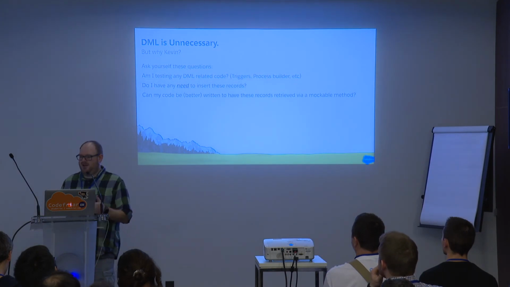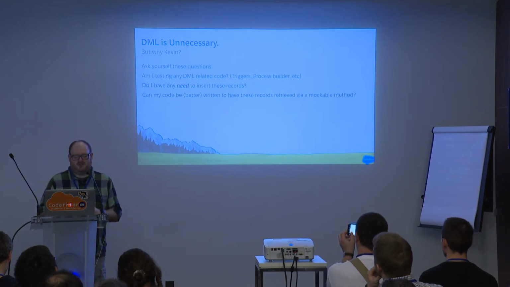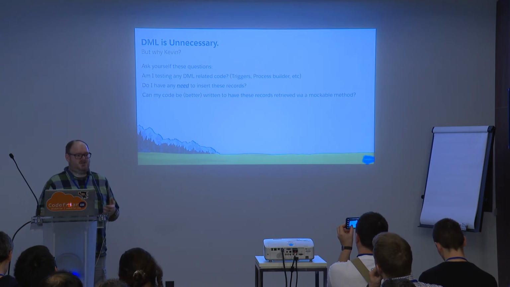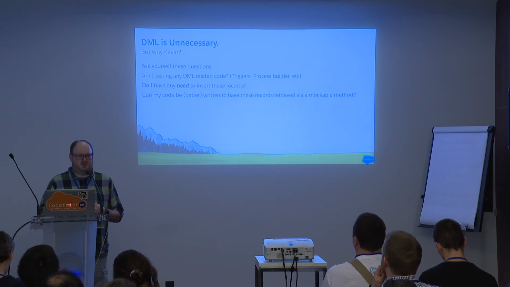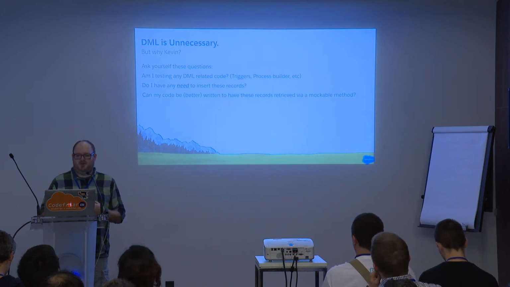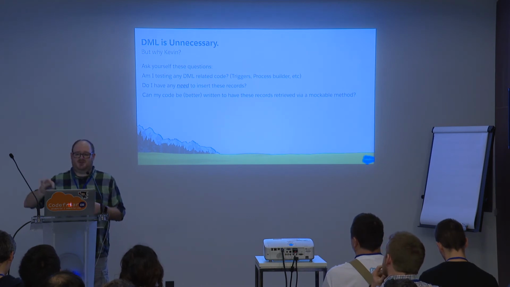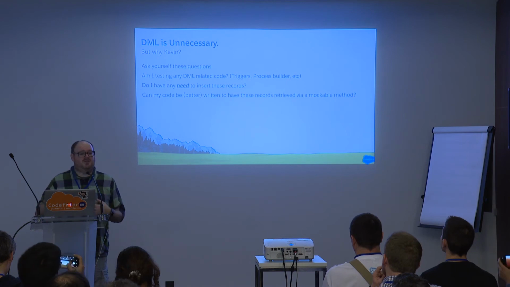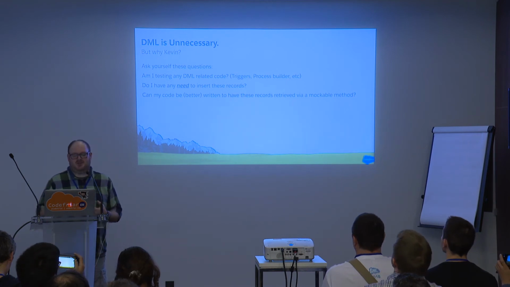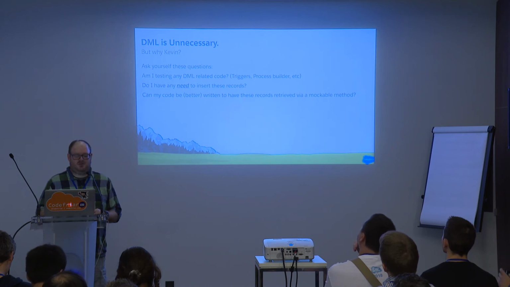And here's why. Here's sort of the checklist you can ask yourself. Are you testing anything that actually requires DML? The only things that I can think of that require DML are triggers, process builder, and assignment rules. Somebody else got one? Between this and stubbing out methods, you should be able to create data and pass it around, knowing that anything that's going to drop it into the database or pull it out of the database can be stubbed to return the information you're looking for. You can get out of doing a lot of database interactions until you get into doing things like process builder and triggers.